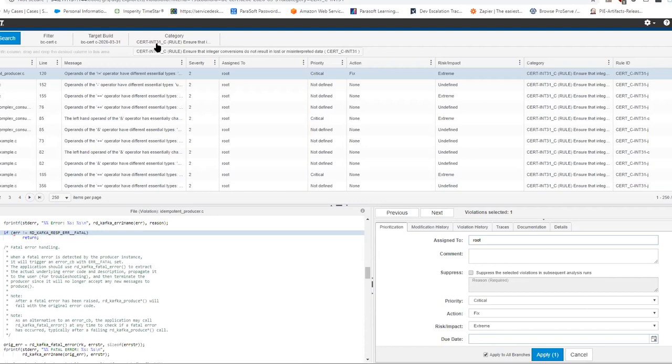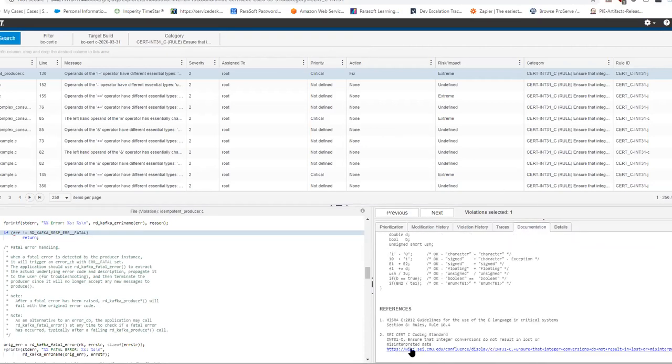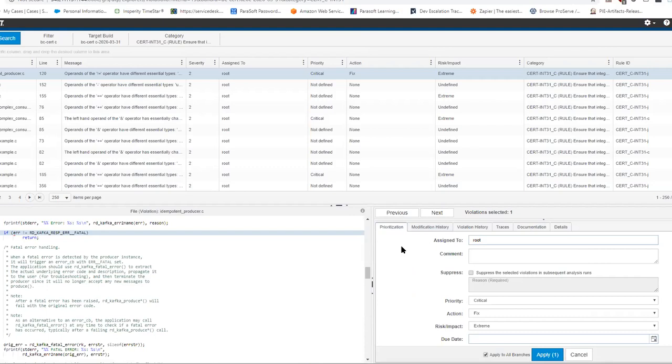In fact, if Brian went to the docs like he showed you before, you would actually see that link to INT31-C down at the bottom. So just kind of cool. We've taken that whole concept of maps away from you. You don't need them when you work with these big supported compliance standards. You know exactly what you're checking against with every checker that you enable for these standards.